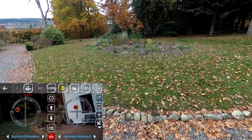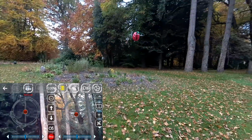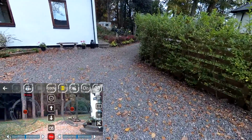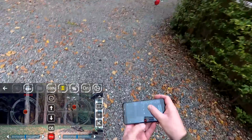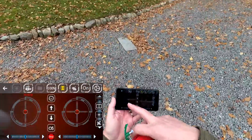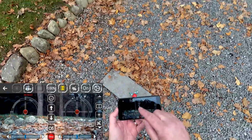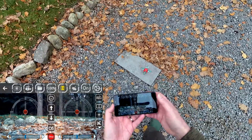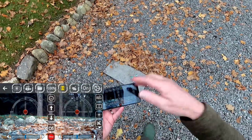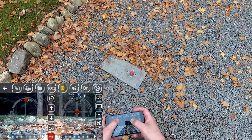Now we've got flashing LEDs. Yeah, so the battery's getting low. Oh, you've got an emergency stop on this as well? So let me just show you that. Whoa! I don't really want to tumble it to the ground. Press that. God, kills the motors. The other way, obviously, is just bring the throttle off, and then when it's finished descending, whatever it touches to stop it descending, it will kill the motors, or you can just bring it in to land with this one here. It doesn't bring it back to you to land, it just purely brings it down so you're going to land, sort of thing. See whether we've still got any power left.